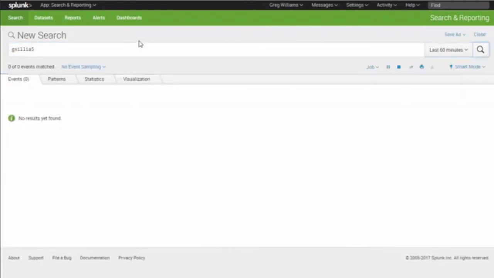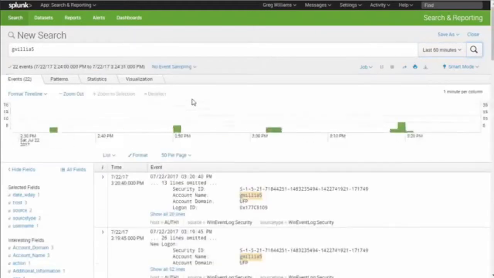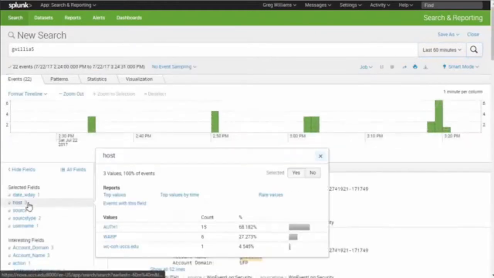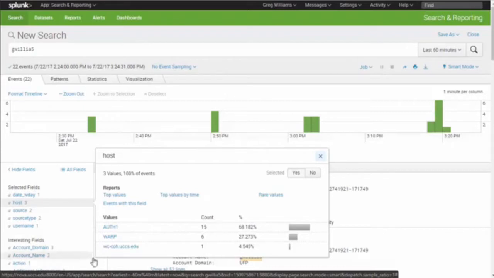So I'm going to search and come up with 3 different hosts. Okay, so auth1, warp, and wc-coh.uccs.edu. Now, those are 3 different authentication sources that I've logged into.